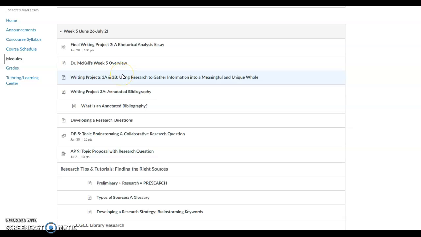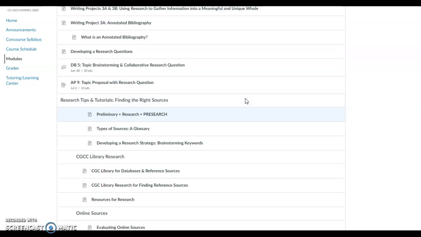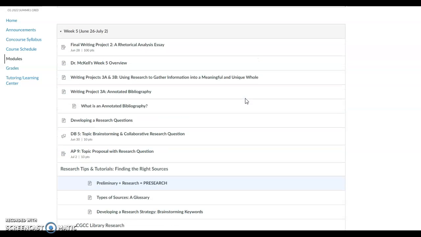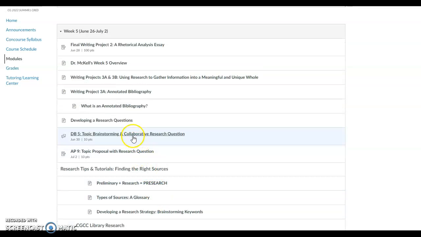And before I even get into it, please do not be too overwhelmed with all of these things crammed into week 5. There's actually not a whole lot that we're going to be turning in this week, but there's a lot we're going to start researching. And so I have so many sources here on how to research, how to find really good supportive sources like articles and websites and books even that you can use in your research essay. So don't be too overwhelmed with that. Let's get in and we'll walk through everything.